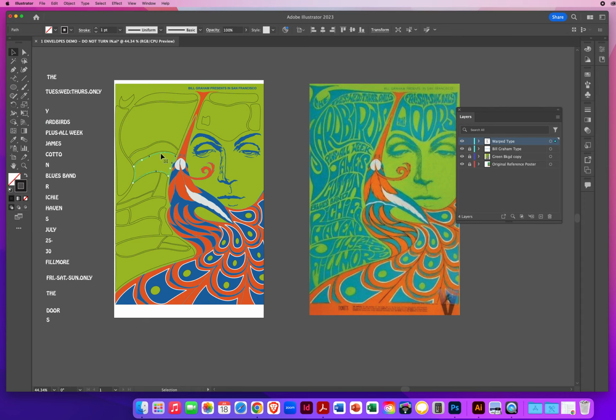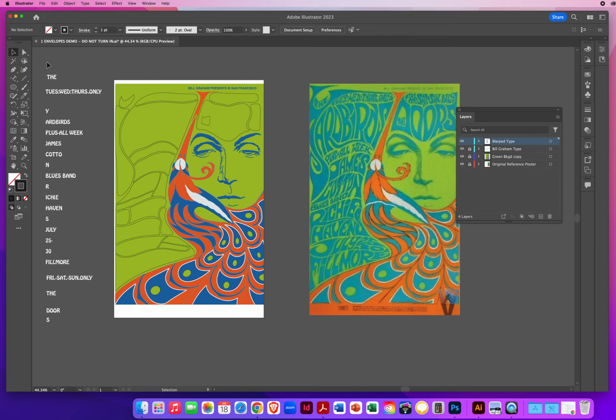A shape for the word James. A shape for COTTO. You can see how the N is dramatically distorted. So I created a shape just for the letter N. Okay, each word gets its own shape. That's the secret. The other trick is I would go with more like simple bent rectangles. That definitely helps things out.